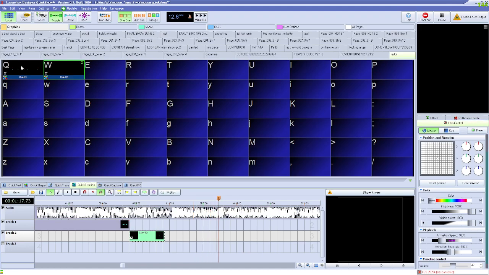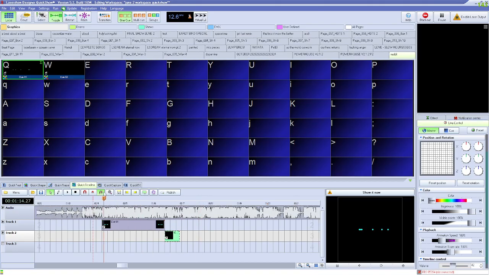Okay, so it sounds to me like this growl is a different key. This growl right here is a different key than this growl. So we go boom, wow, boom, wow.